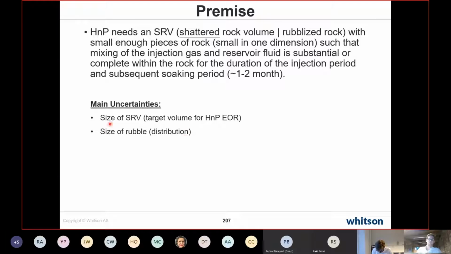Now, there are proposed techniques for how you can estimate the size of the rubble. I think there's a bunch of papers by a guy called Acuna at Chevron. He has developed a sort of RTA theory to do this. And of course, you have all the more expensive measurements like microseismic, fiber optics, all these things.